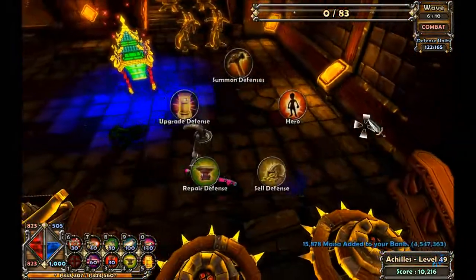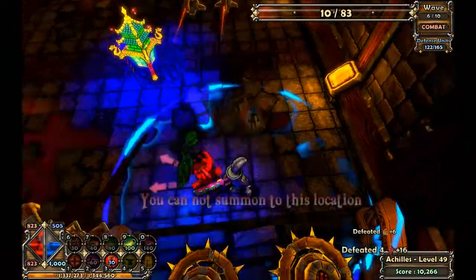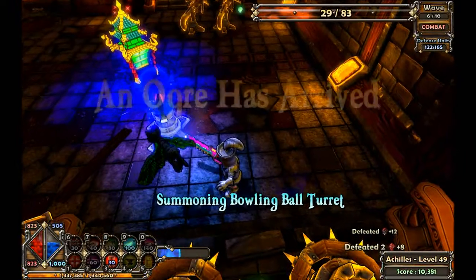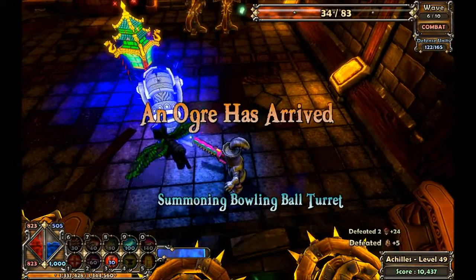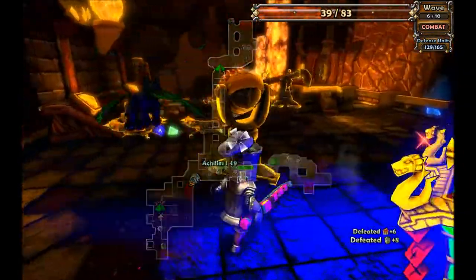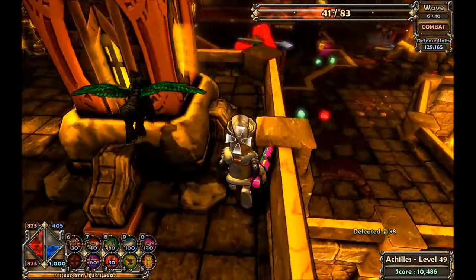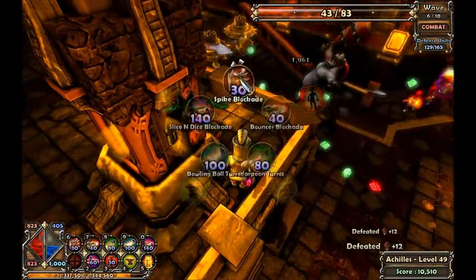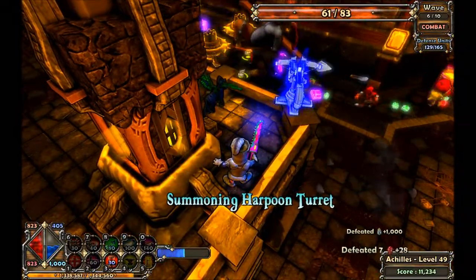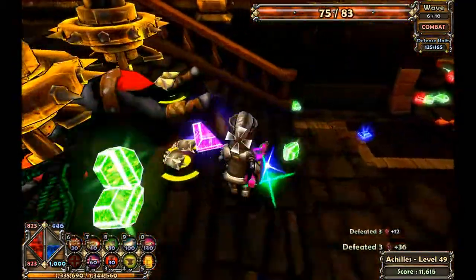And I'm going to place a bowling ball turret a bit back this way. And let's see, where is the... oh, he's right here. Careful with that green stuff. That's splash damage, he's fine. Okay, the ogre went down a bit easy. So we should have selected hard.